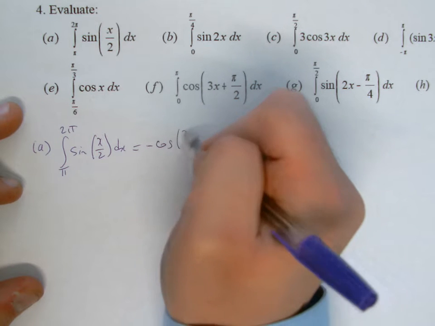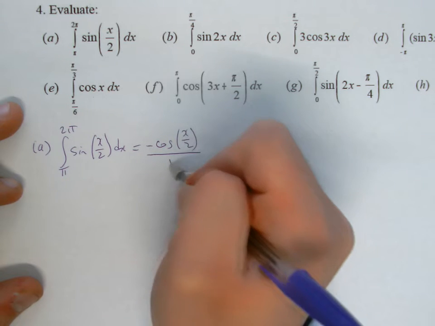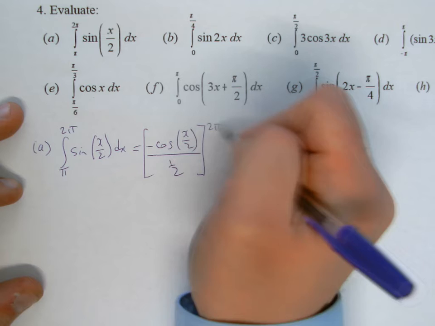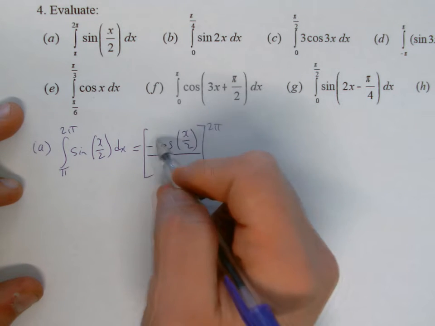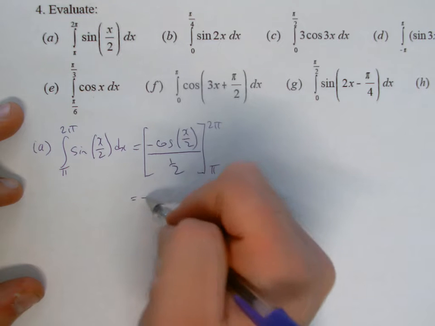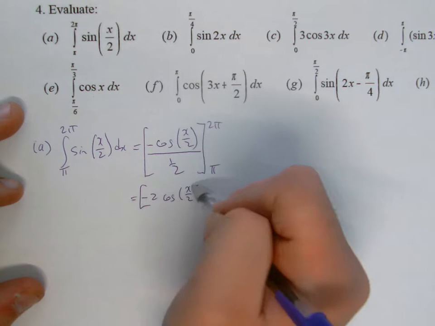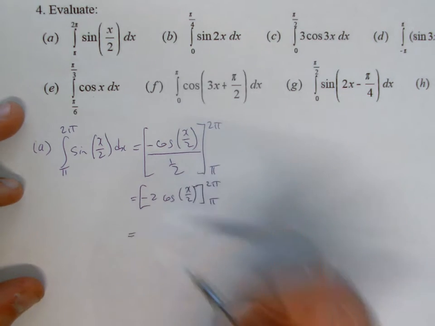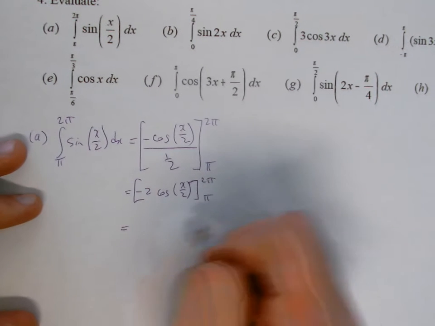So minus cos x over 2, divide then by the derivative of that, which is a half. And we've got limits, no constant, so 2 pi and pi. Okay, now you can tidy that up, half there, flip it, so you take that up, so you get minus 2 cos x over 2 between 2 pi and pi, right? It's really important you get this in radian mode, okay? Because when you integrate with trig functions, always radian mode.